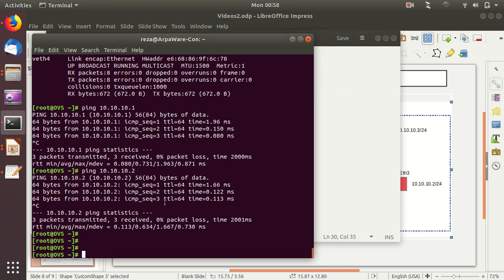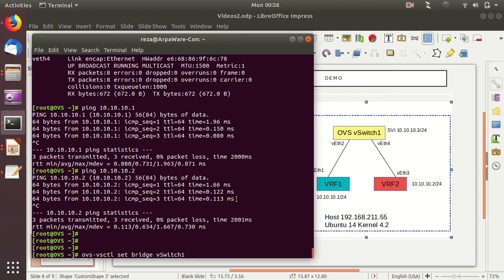Okay, now we call the OVS virtual switch controller, ovs-vsctl, and say set bridge, which bridge, the virtual switch 1, stp_enable equal to true.